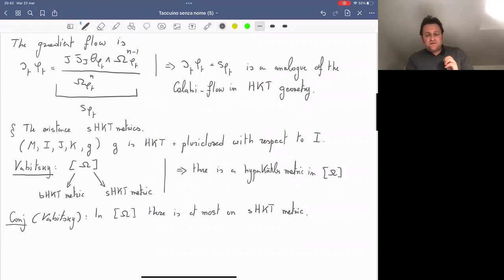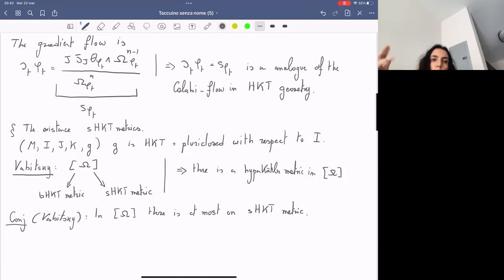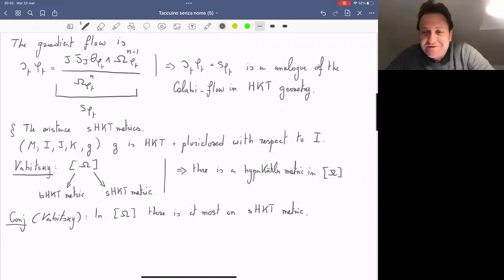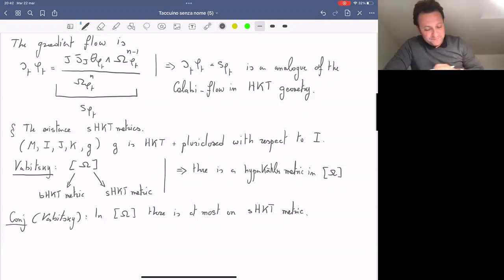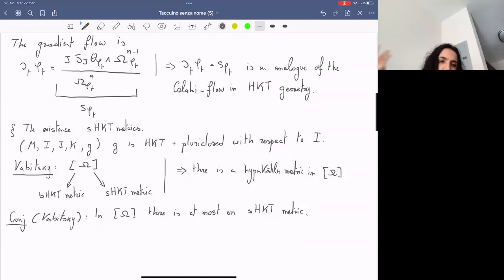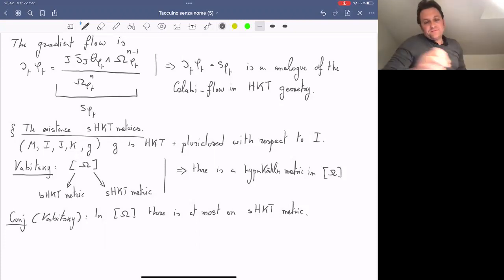But are these examples compact? Yes, there is a compact version. It's in the paper with Laura Barberis and Matt Chris. It's a product 7+1. In dimension 7 there was a different type of structure related to a generalized structure. Yes, it's an example which is not in that class that you mentioned. Okay, thanks for the remark.